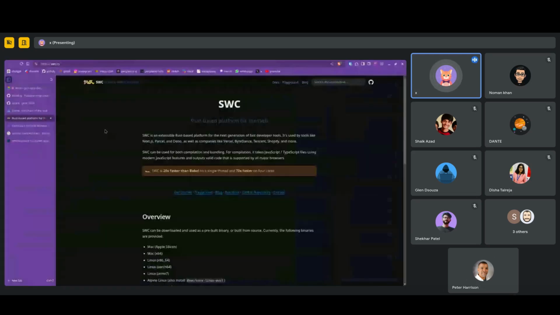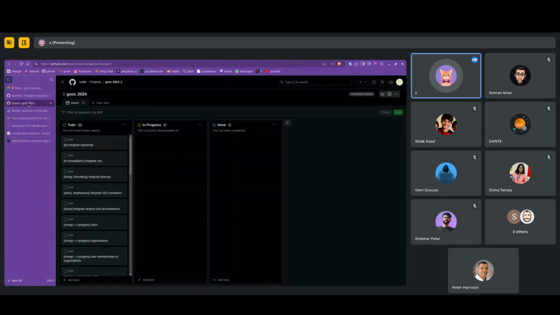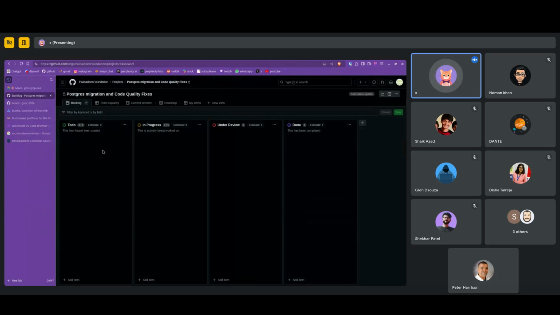And one more thing is that I had asked Tyrone to start a GitHub project under Palisades Foundation Talaba API for my GSoC progress. Because the amount of work I have to do is huge, and it would be better to track it here. So Tyrone told me that I should contact you. Then I contacted you, and then you said I should contact Tyrone.